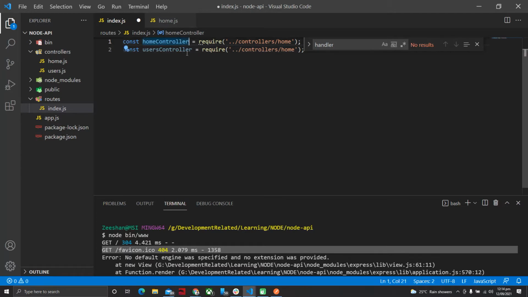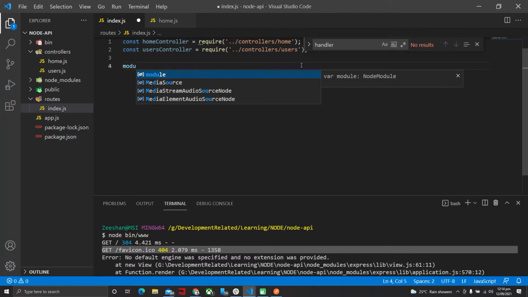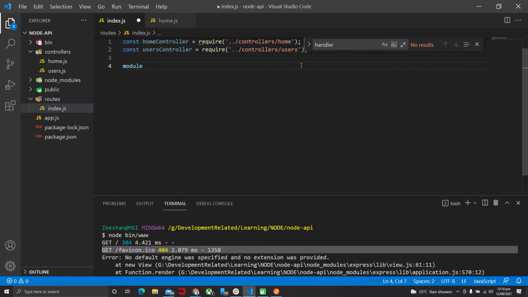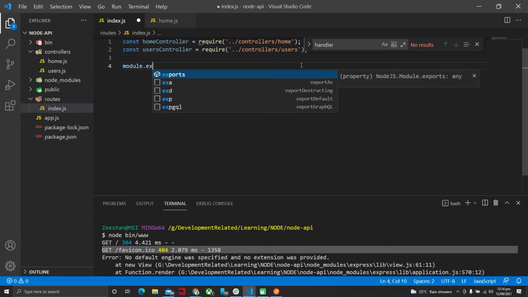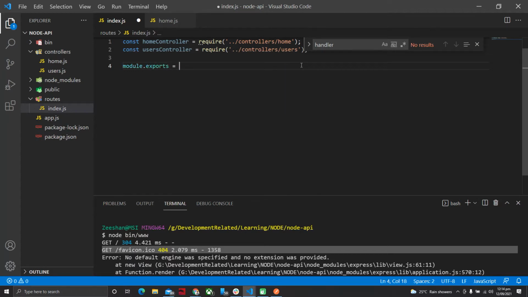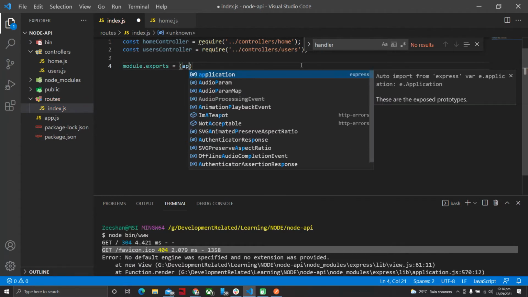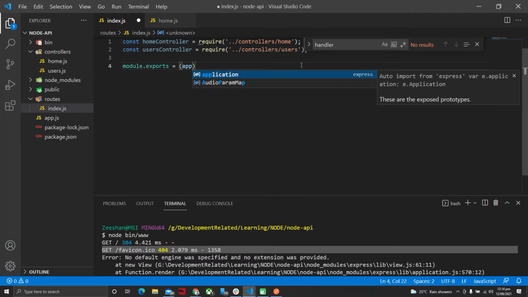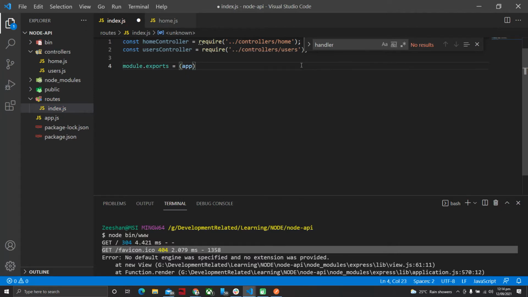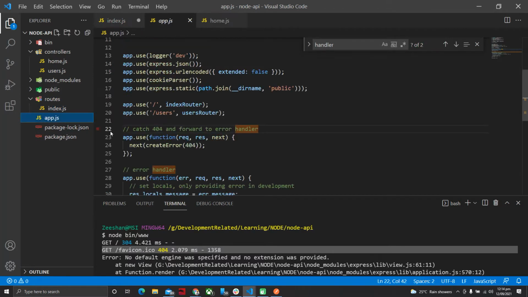Okay, users controller, and you will just write here user, so you don't need to write .js, and it will always understand your intention while you are doing this, and then you will completely export a module from here. Okay, that is requiring application inside it because we are using an app inside all of the routes that we are declaring like this.